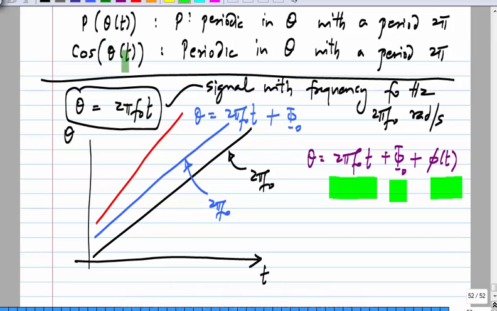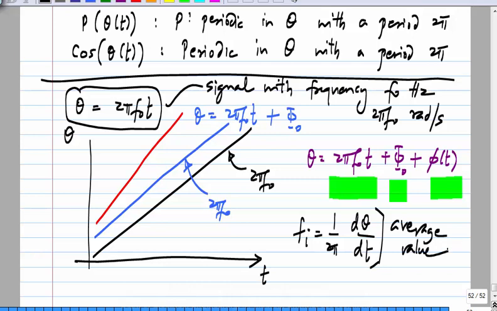Theta of t will have some average ramp value, okay, or if you look at the frequency, the instantaneous frequency is 1 over 2 pi d theta by d t. Okay. So, you do this and you take the average value. Okay. This is f naught. So, what we are saying is, we have a signal with a certain frequency f naught, or average value or some nominal value. Okay, this definition keeps changing, and then the phase offset I put here. So, this phi of t represents the errors on top of that.